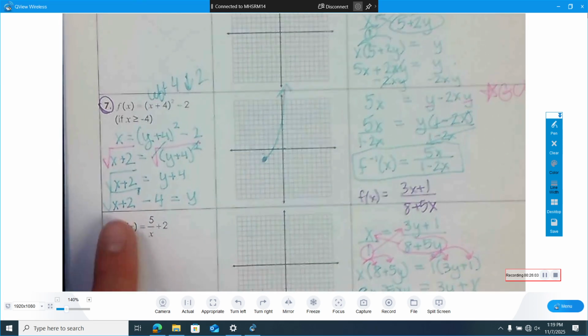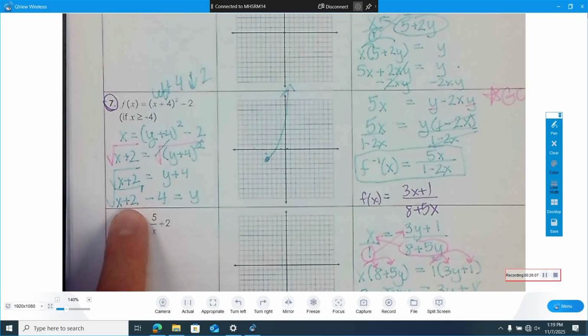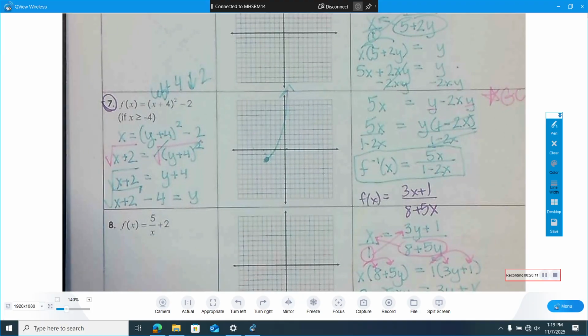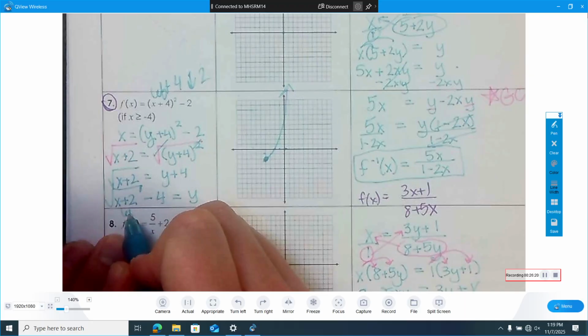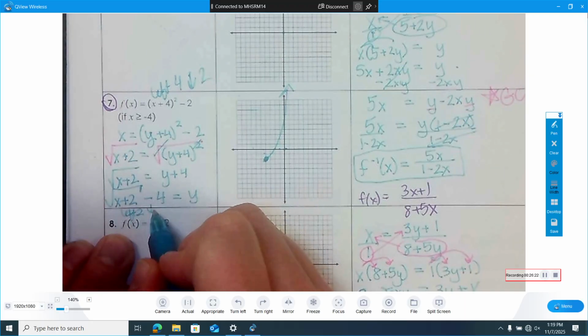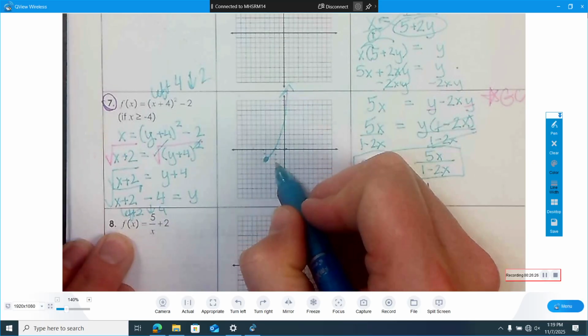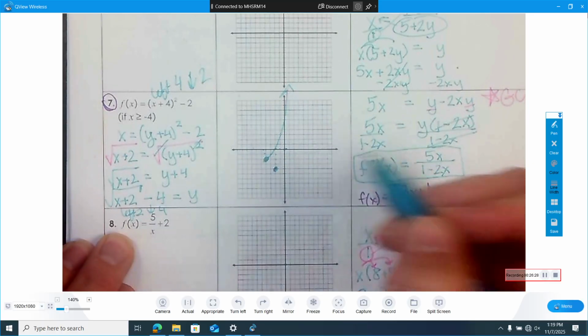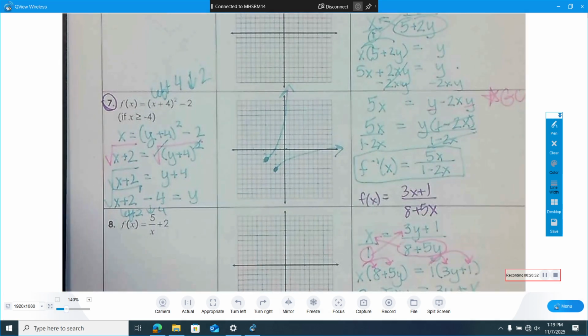So now let's think about this curve a little bit. What shape is this curve? It's like a square root. Square root swoop. Yeah, it's a swoop. All right. And how has it been shifted? Left 2 and down 4. So we have a left 2, down 1, 2, 3, 4. Right here is where that square root swoop starts, and that's what it looks like right there.